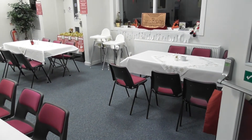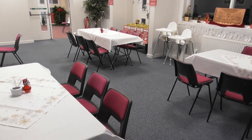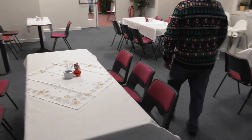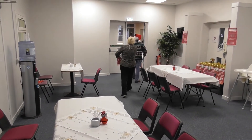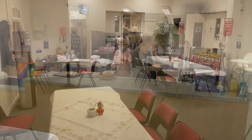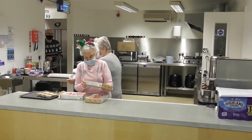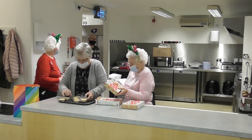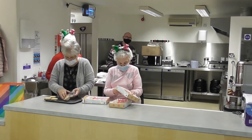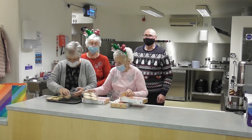And of course we're set up in the wee foyer for teas and coffees, all nicely socially distanced. There's Mr Mac. And of course we can't forget the ladies and gents in the kitchen. It's alright John, you're in the picture — don't hide away. All getting prepared for the teas and coffees. So we're doing well.